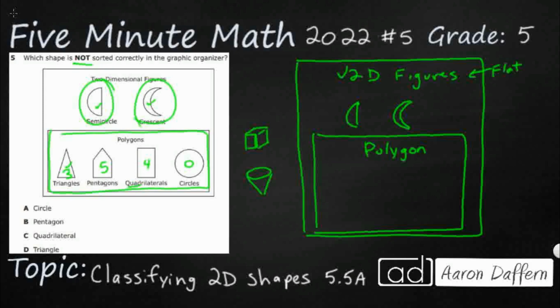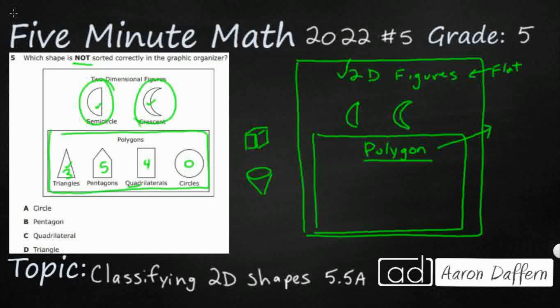Since this box is within the larger box, everything that is true on the outside box has to be true on the inside box. But then there's a special set of 2D figures that have their own special box, and we're labeling this polygon. All right, so what in the world are we talking about with the polygon? Well, if we don't know what that means, we're really kind of in a world of hurt. There's a way to kind of guess the answer, even if we don't know what polygon means, but let me share with you what it means.